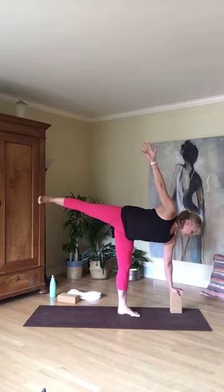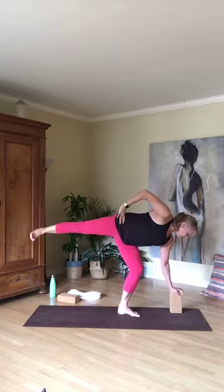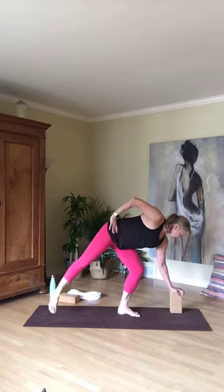Inhale here. Exhale. We've got another breath here. In. Exhale. And bend your supporting knee. Hand to your hip. Lower the back leg down. Bring yourself up. And square up to the front of the room into your straddle stance.